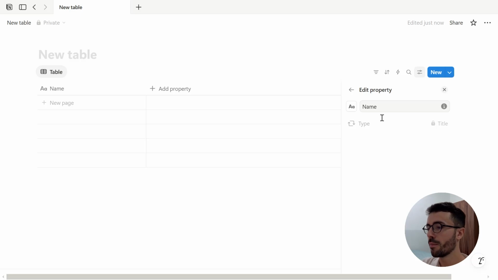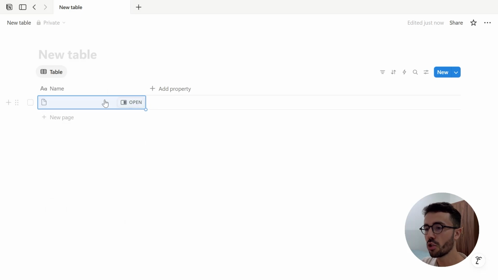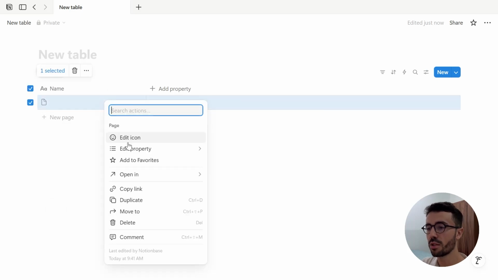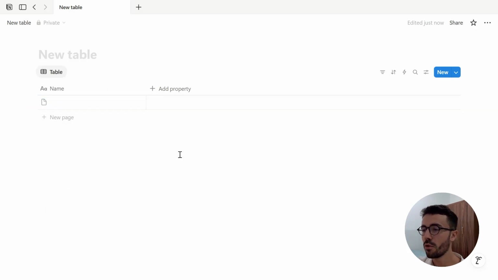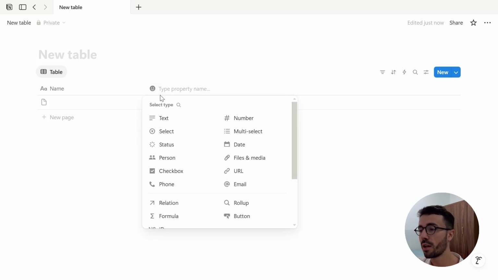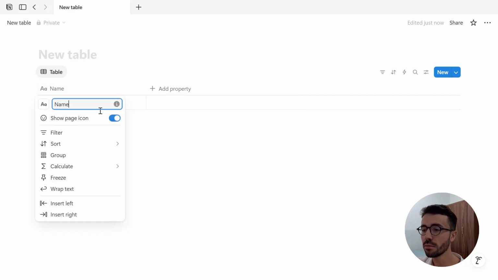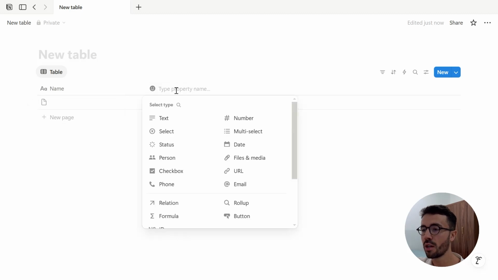That's one way to do it. But you can also directly left click on the property from a table view or right click on a page from any view and select the property that you want to edit. If you are in a table view and want to quickly insert a property, just click the plus add property icon on the right or click on any existing property to insert a new one left or right. You can actually set the name and icon before even creating the property.